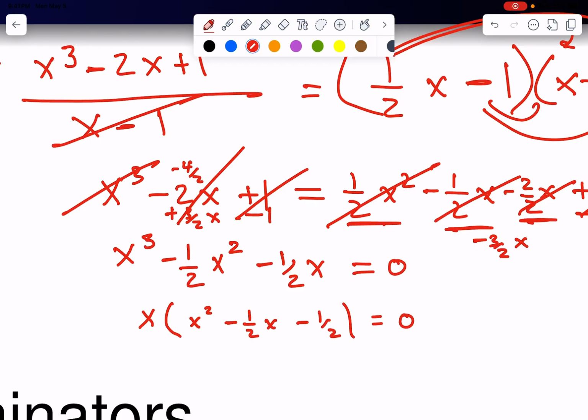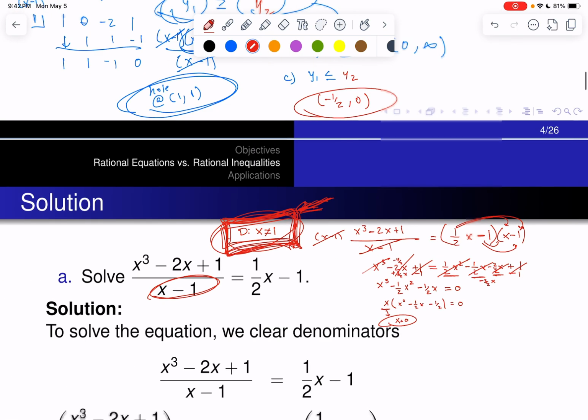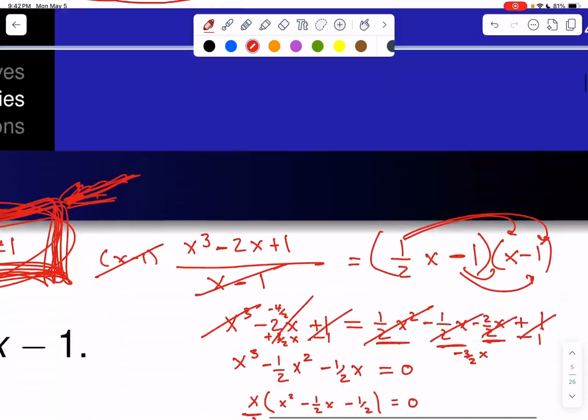Now, a lot of people do not like the fact that there are fractions here. So I'll set that equal to 0, and I'll tell you what you can do. But you're going to get one answer as x equals 0. That'll come from that, which we already found. We knew it was 0. Remember, we went up here and did this. We said one of the answers was going to be 0. The other one's going to be negative 1/2. Let's see how we get that.